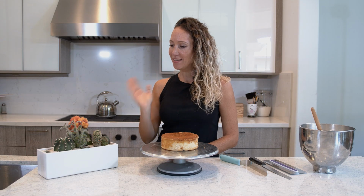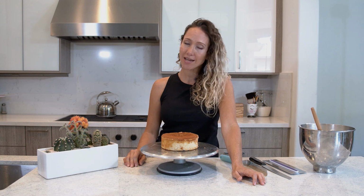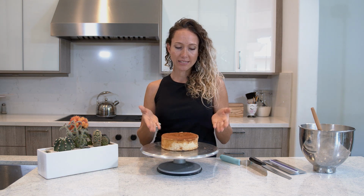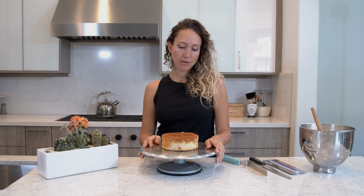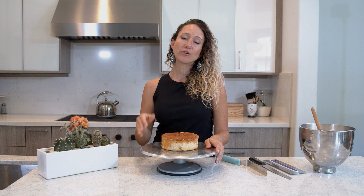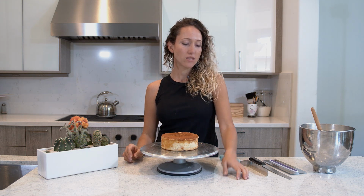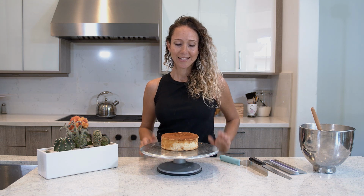All right, so I have been taking care of these succulents and cactus, and I really love the way they look, so I thought I really wanted to make a cake that looks like it. Today I am going to attempt making a pot of succulents, and I have this cake that is going to be the pot. So I am going to slice it, fill it, cover it with buttercream, and I'm going to make a really cool marbled effect with the buttercream on it, and then I'm going to pipe a whole bunch of succulents, and I'm going to try to make them look really real, and we'll see how that goes.